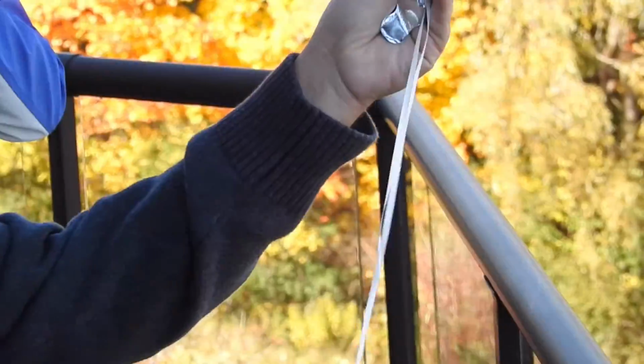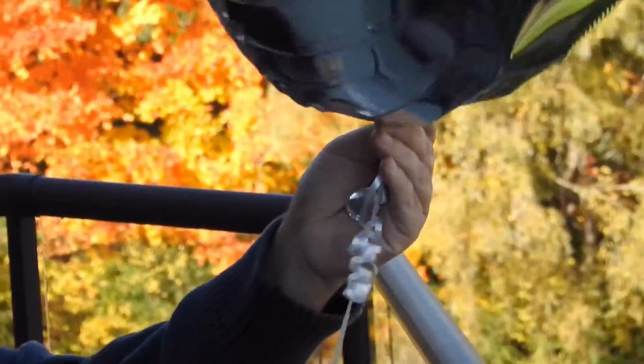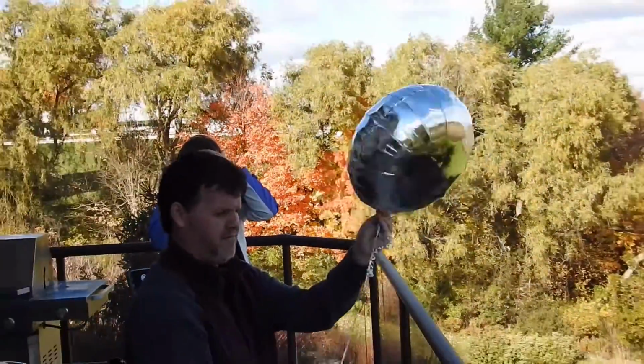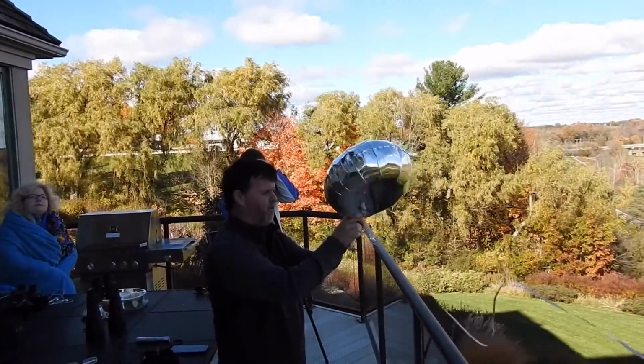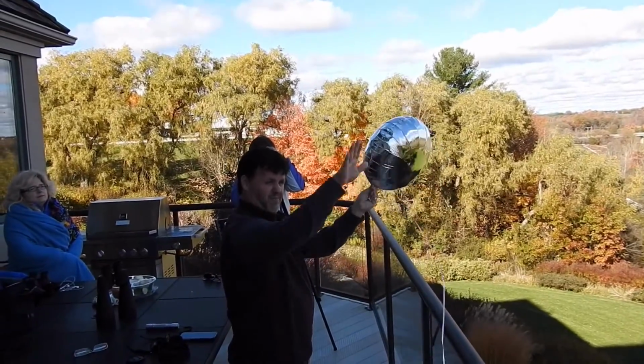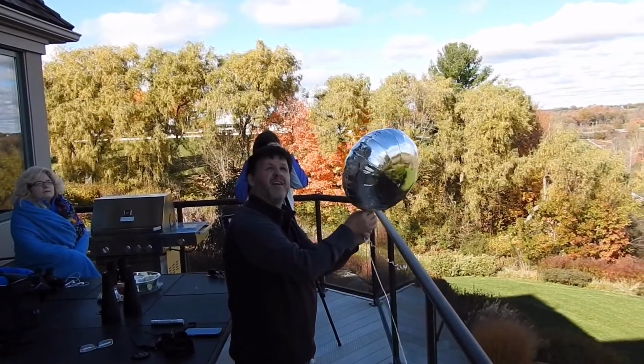One sec, let me focus it here. There we go. Single tether. Mm-hmm. Very thin. Anything more than that, it wouldn't have any lift or wouldn't rise up. Okay. Unless it had wind.